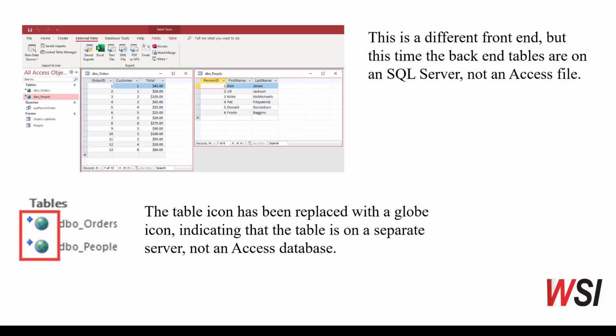Now, I mentioned one option is that the back end is another Access file. Well, Access has its limitations, both in terms of database size and speed, and so there are server solutions such as SQL Server. There are others such as Oracle.